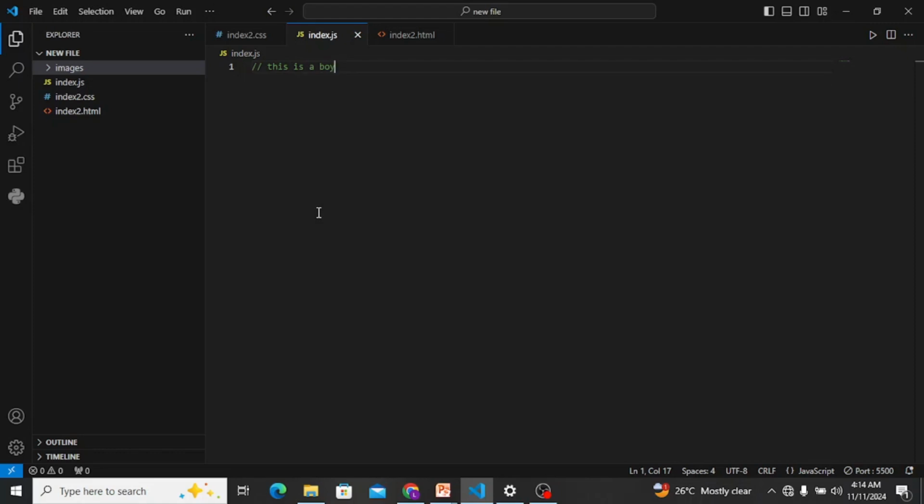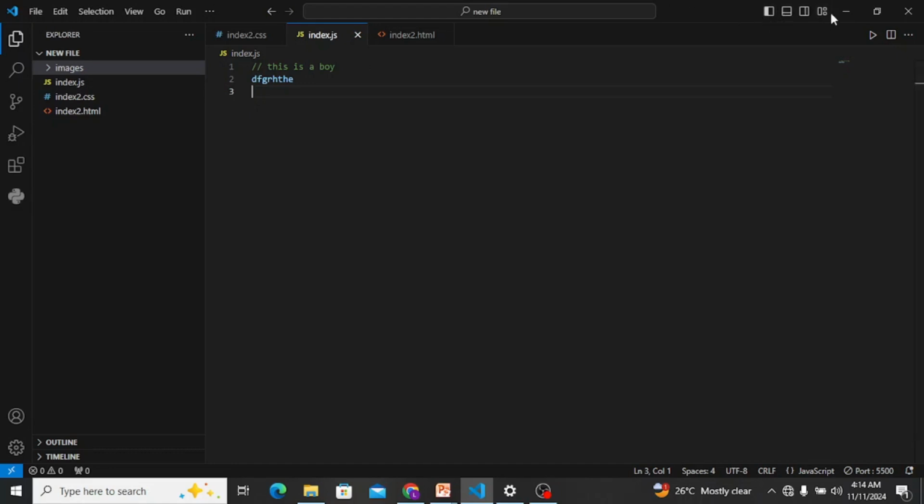If I go to the next line and write anything, it's not a comment anymore, because this double slash only applies to whatever is written after the double slash and in the same line. The moment you press enter and go to the next line, it will automatically stop working. It will automatically become code and not a comment. That is why it is called a single line comment.